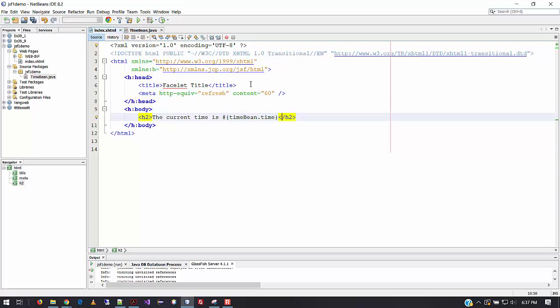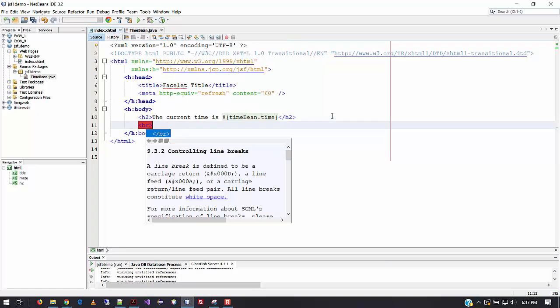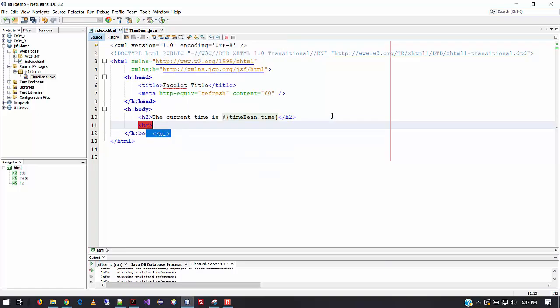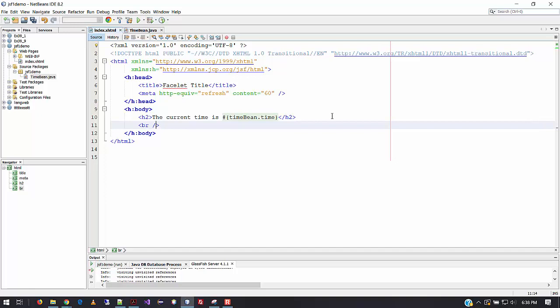The other thing that's kind of curious is if you're used to using other tags that don't require a closing, like a line break, I can put it in, but you notice what it did? It wants to put in a closing line break tag. That's really ugly. Or you can use the XHTML approach, which is to do this, and that's valid.